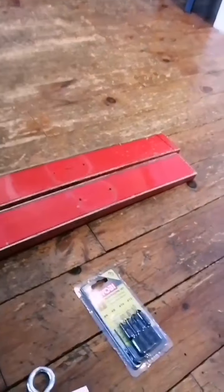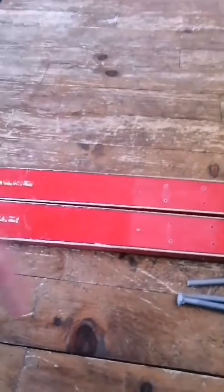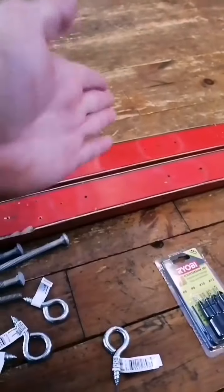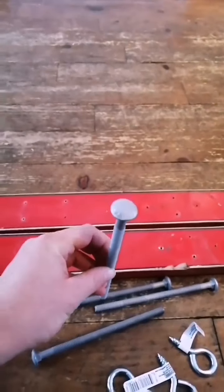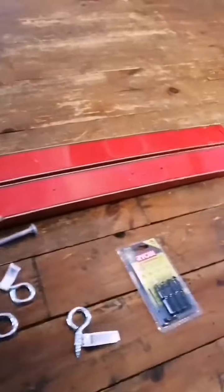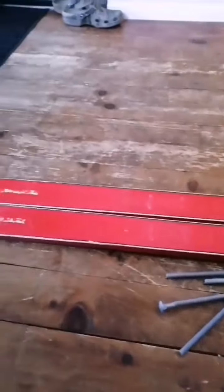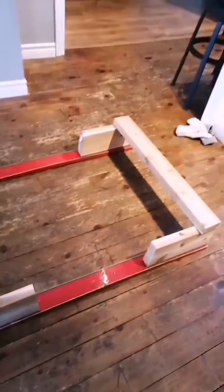That's the idea. Once I have those pieces on there, I'm going to connect them across, like two crossbars that are going to be cut from the 2x4. And what I'm going to do is try and cut a notch into the 2x6. So instead of drilling on top, I want it to sit in, and I'm going to use these bolts so they'll be constantly in the 2x4. That way I can just take the 2x4 out and put it back into the 2x6, so I can take it apart when I put it in my car. And then I've got a couple of these rings to put in the side for the bungee cord to attach to. Might take a couple days, but at least I'm trying to get the stuff together anyway. That's the general idea I have of it at the moment.